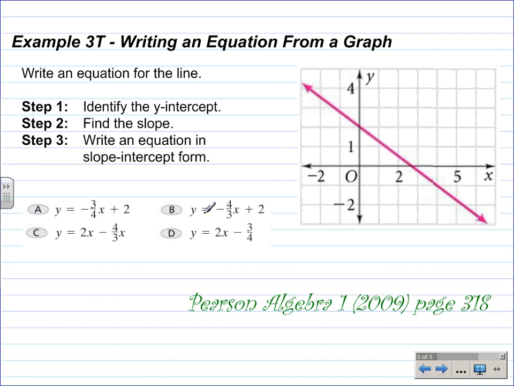Last problem here, I want to talk about a test-taking skill. We're asked to write an equation for the line. This is from Pearson Algebra 1, page 318. This is Example 3, writing an equation from a graph. If you notice this line, in class I talked about positive-negative correlations on scatter plots. Since this line goes downward from left to right, it should give us a negative slope. So if we look at the answers here, answer A and answer B both have a negative slope. Remember, we're working with y equals mx plus b. So A and B could be an answer. Here we're taking a look at the test-taking skill. We're going to eliminate a choice or eliminate a choice or two.